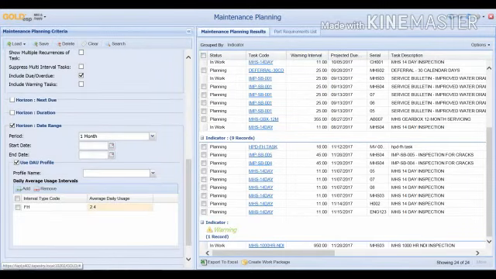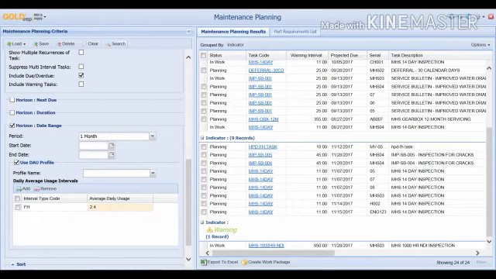Now by selecting the period and saying that my daily average usage is expected to be 2.4 flight hours per day, the system will calculate if an aircraft flies 2.4 hours a day for a period of 1 month, which scheduled tasks would come due.